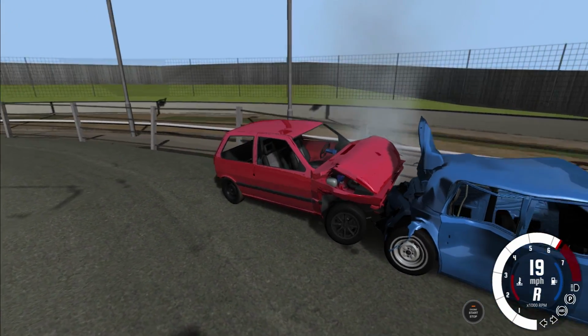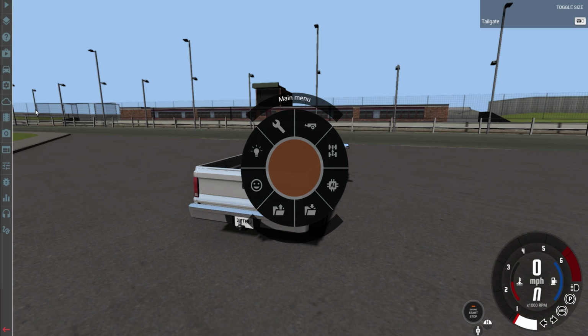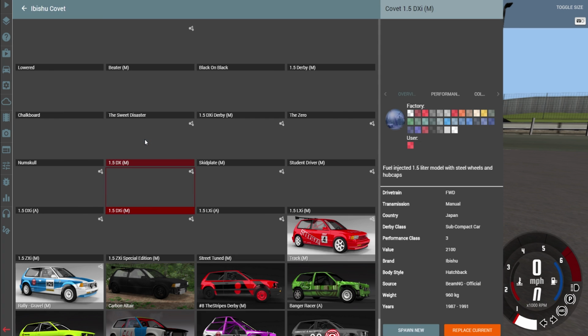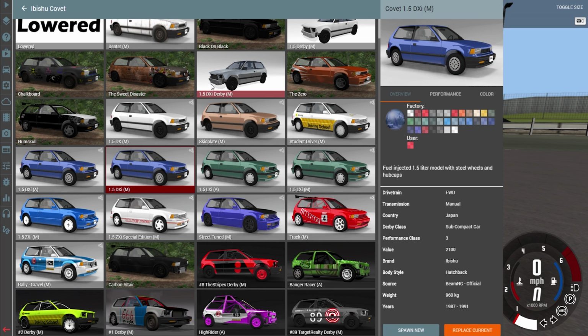Oh no, looks like we're stuck up the back of it. So we're now going to jump back to our trusty old truck, and we're going to spawn in the next car. This time I am going to go for the Mitsubishi Corvette, which Josh has told me we do have a banger version of this as well.